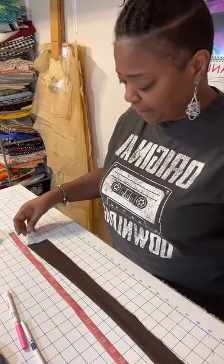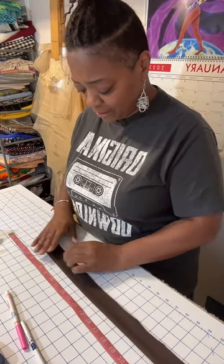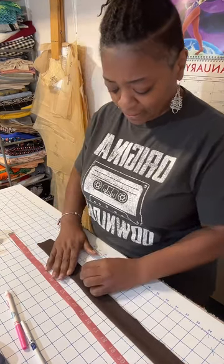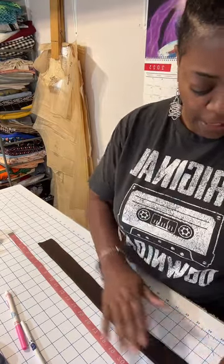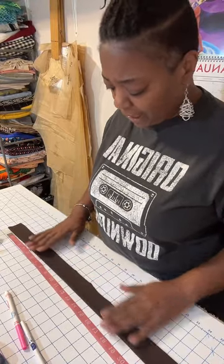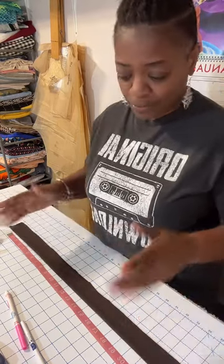And the width that I personally like my neck bands to be is 2 inches, and I like 2 1/4. I don't like just 2 inches because I don't know, when I'm sewing a neck band, it seems sometimes like the sewing machine just eats up so much of it. I use a 3/8 seam allowance when I sew my neck bands on, but sometimes I just like them to be a little beefy and a little thicker. So that's just me.